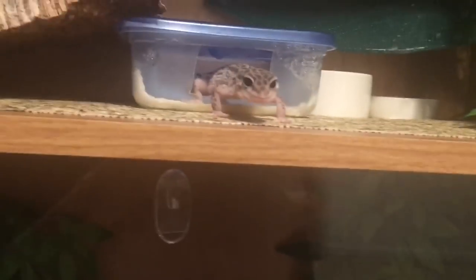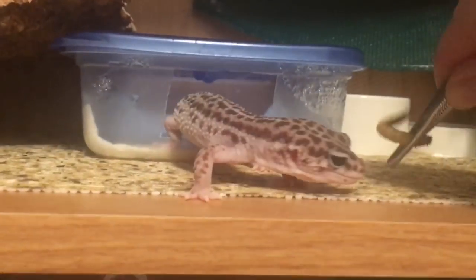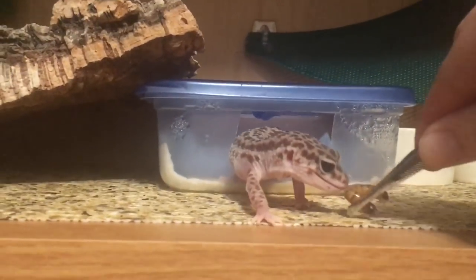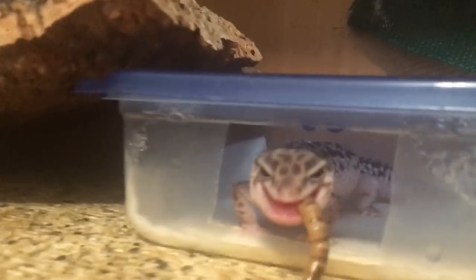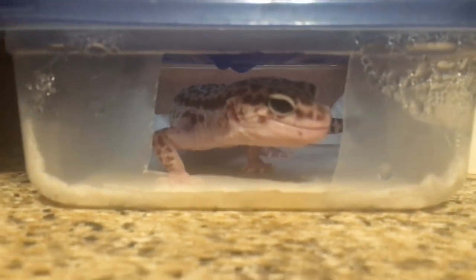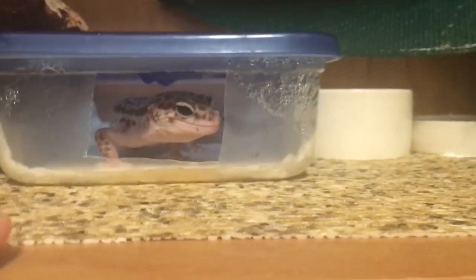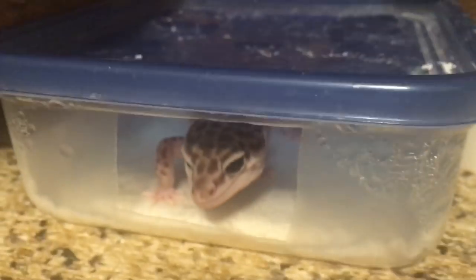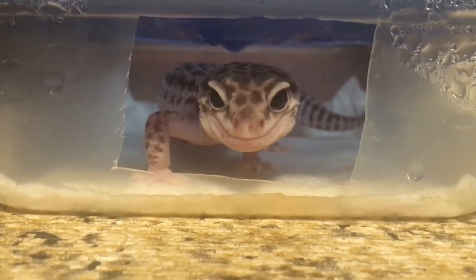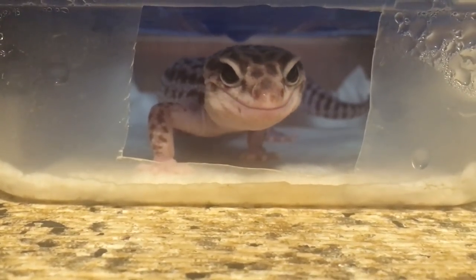And this is Miss Aria, ready for the action. You might notice her nostril — I'll show you after she's done eating. So that nostril on this side has a cloggage, like a clog. I'm not sure why all of a sudden it's been acting up. She's always had a skin growth over the other nostril ever since I got her from her former owner, but now it's like swelling. I'm not sure what it is but she has a vet appointment on Wednesday. She doesn't seem to be in any discomfort because she's been eating and moving all around her house.